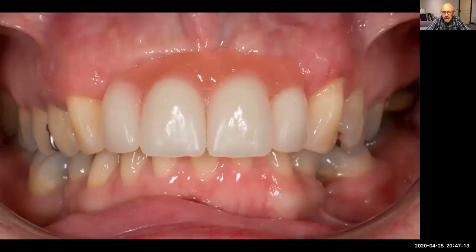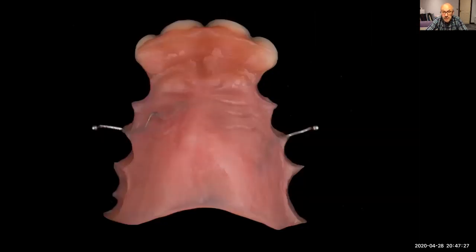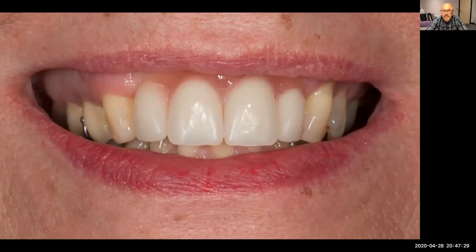Here we go. So this is back to Wendy now with the UV gel. It looks a little bit scruffy there, but it just disguises where we've got the resorption and just looks miles better actually when she left. Because we've got a really gummy smile, a really high smile.